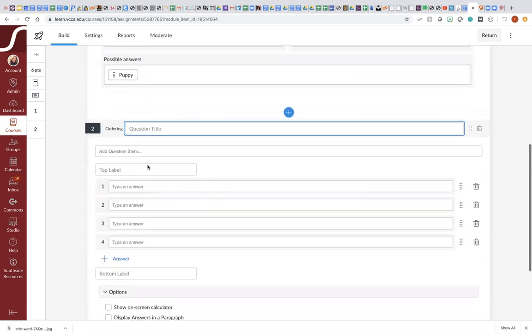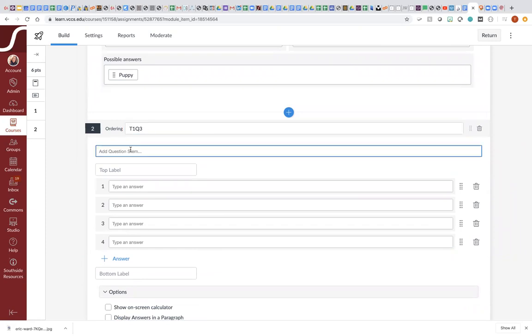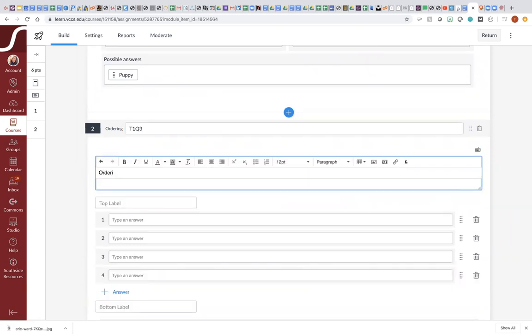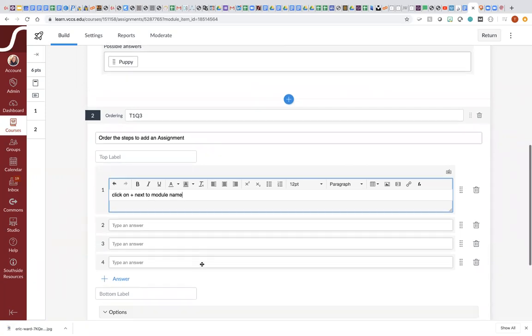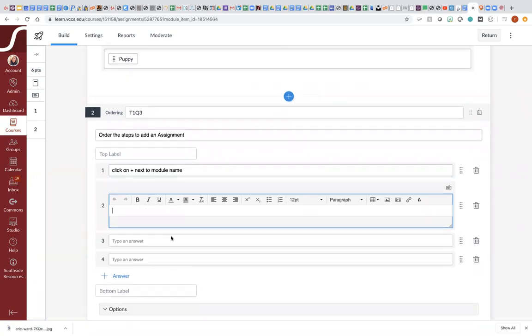If I want to do an ordering question, it's very similar. Order the steps to add an assignment, and et cetera, I can add all of these steps.